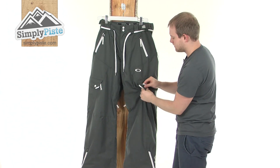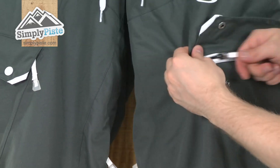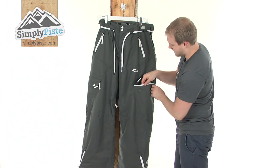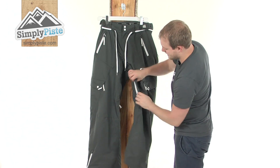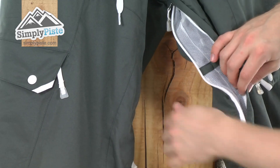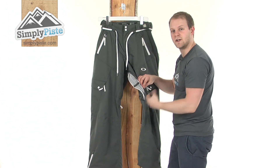Either side, there's a sort of combat pocket style, held down by poppers and a zip there as well. Same material as the pocket at the top — that nice fleecy mesh material — and it's a great size, going down quite far in the pant. And on the inside, you have got ventilation zips. So if you are getting a bit hot on a trail, simply unzip these to reveal that mesh material — there's one on the other side as well — and it just allows the air to get inside the pant and circulate around to keep you nice and cool.